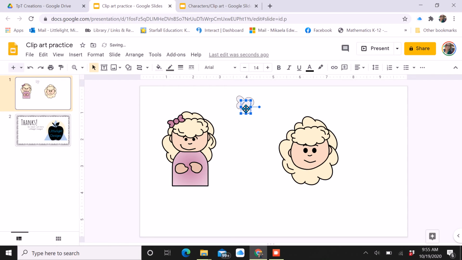Place them where you'd like. I'm going to send the hearts to the back so that the circle is in the front.